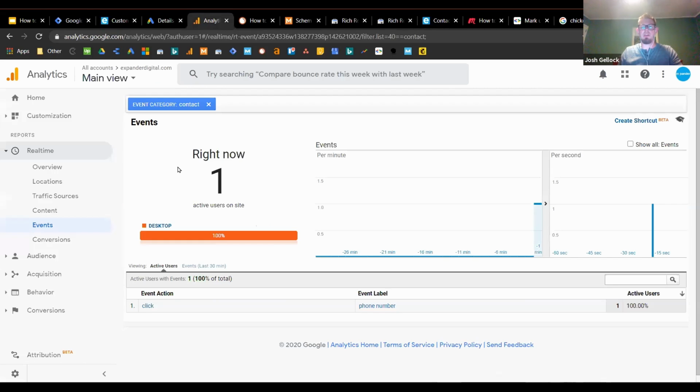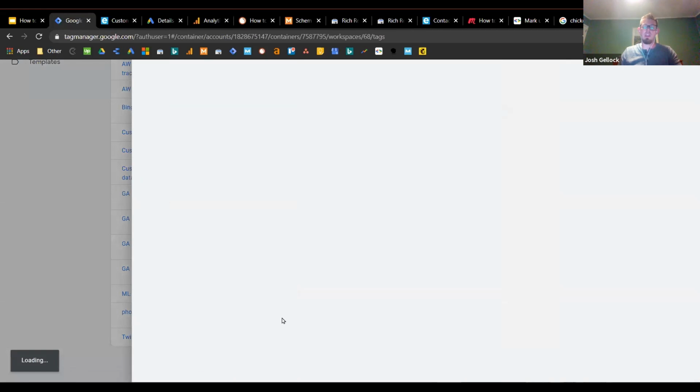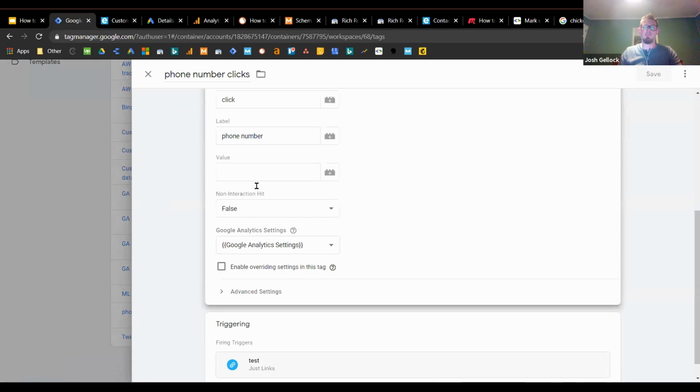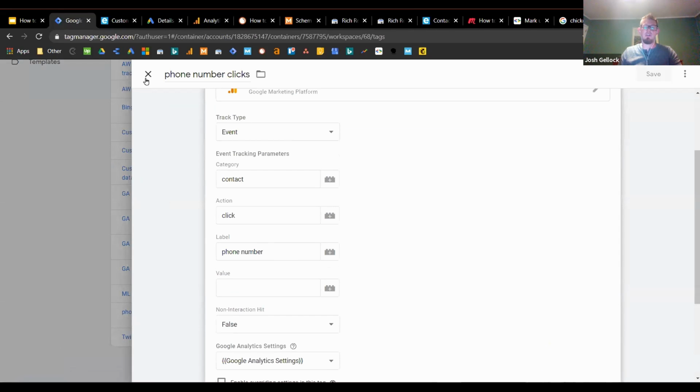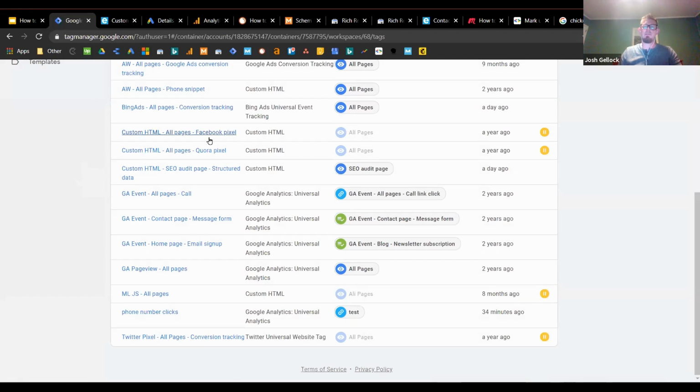And again, if you come over here to Google Analytics, you want to go to the real-time report, and go to events and see if the event actually got tracked. You want to make sure you check the metadata too, like the label and the action and the category. We want to make sure those are correct. If they're not, you can always go into the tag and edit it. You can change the metadata here to whatever you need it to be. You might have to play around with it a little bit to get it right, but that's how you would test that out.